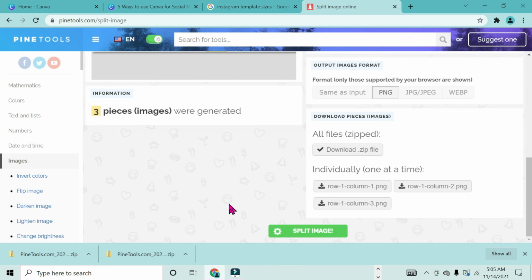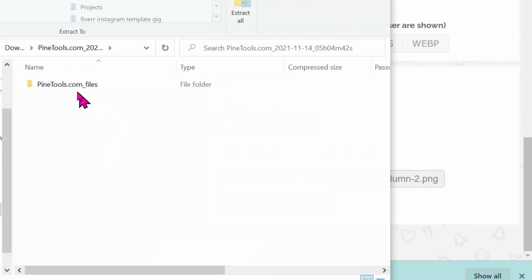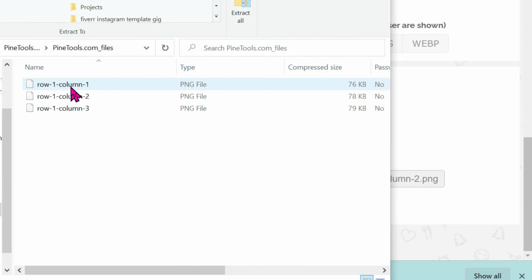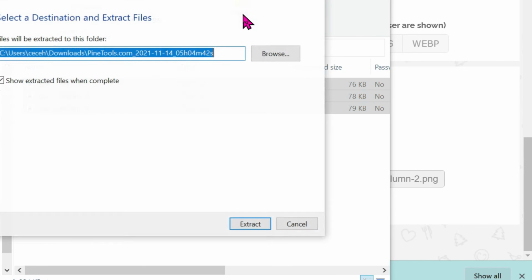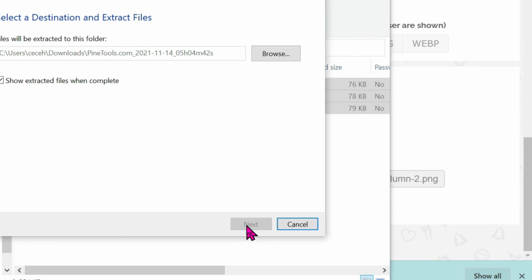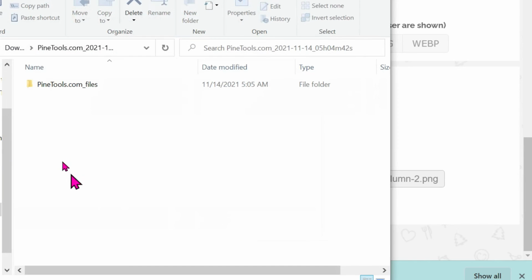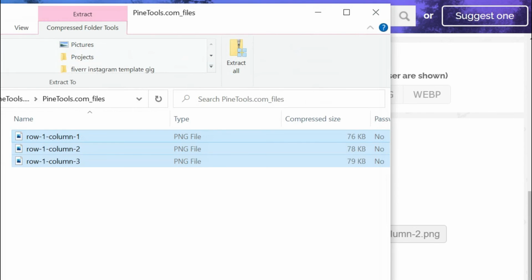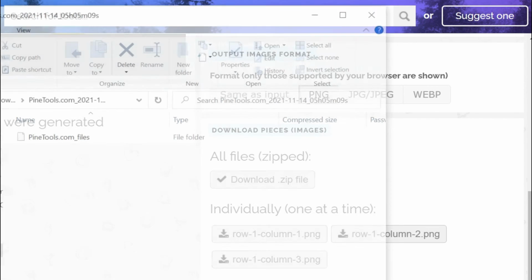So now let me show you what the images are looking like, guys. So I'm heading to the zip file here, and now I'm going to go in, select all, and select extract all. And I'm going to do that for the other one as well.